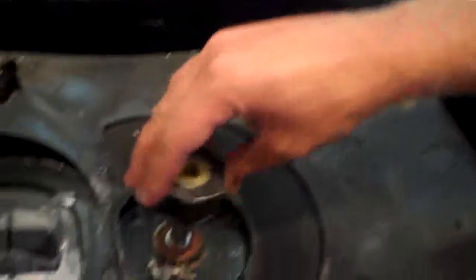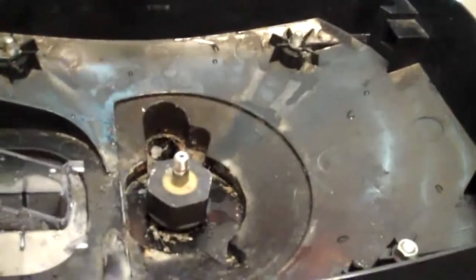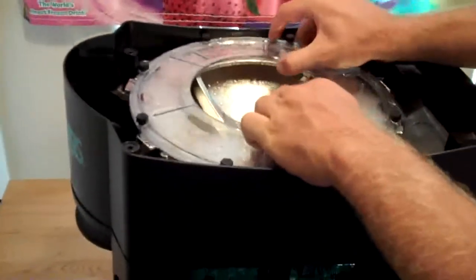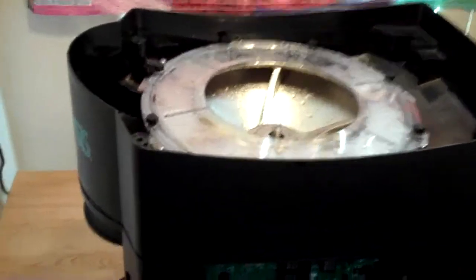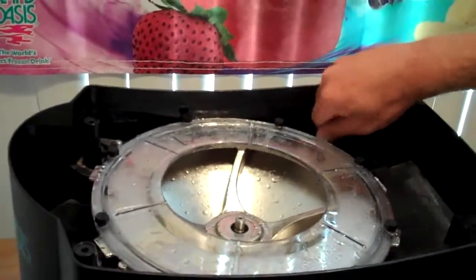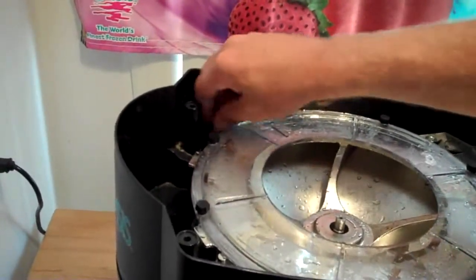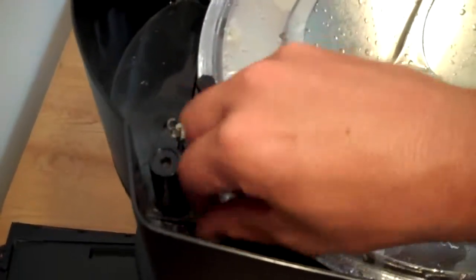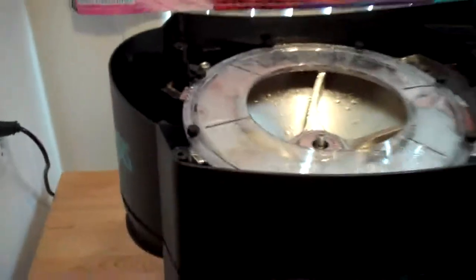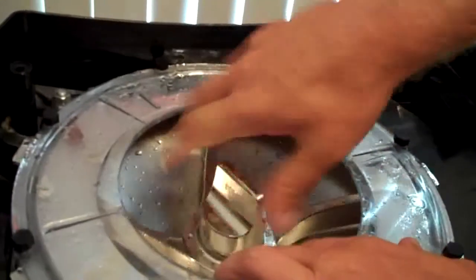Next, we'll replace the hex nut and the shaver bowl. Once this is back on, we can replace the remaining 3 bolts. We'll next replace the ice scrambler and secure as tightly as possible.